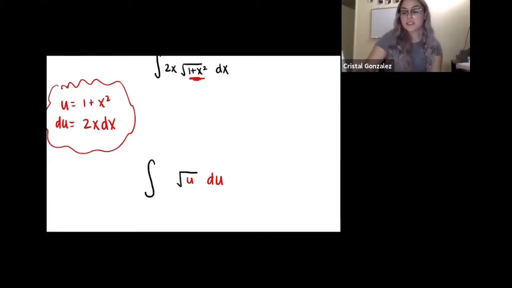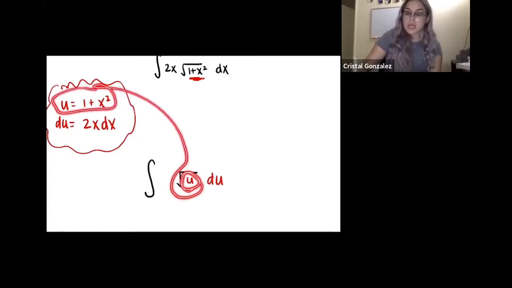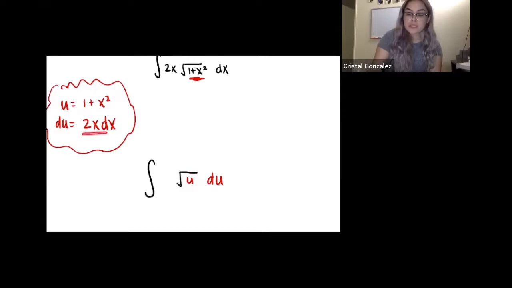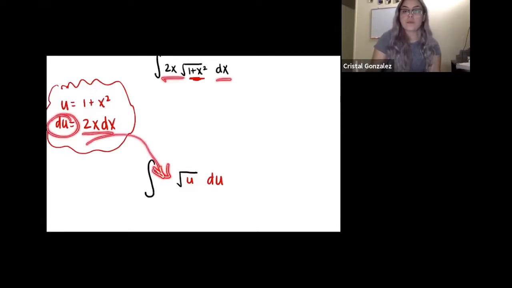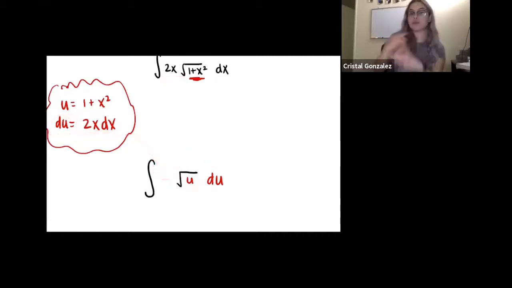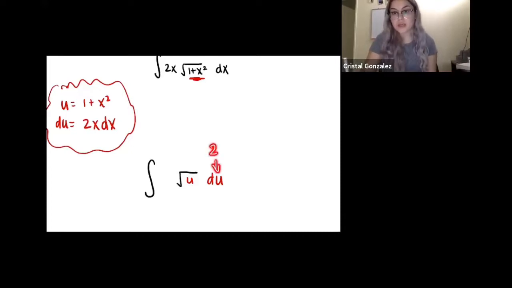And so all I did here was make a substitution for this u. So this part was pretty simple. And now I replace 2x dx by this du. So basically what we're doing here is rewriting it in a different form, but all our pieces are still here. Remember, this is equal to 2x dx, and the inside part here is equal to 1 plus x squared.